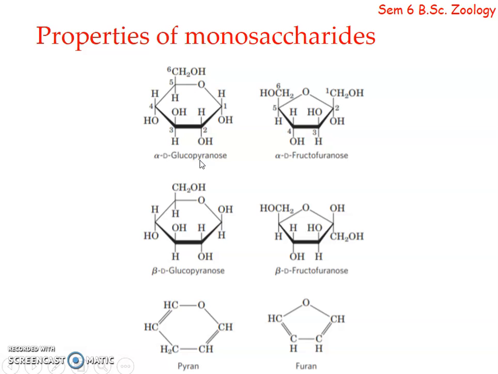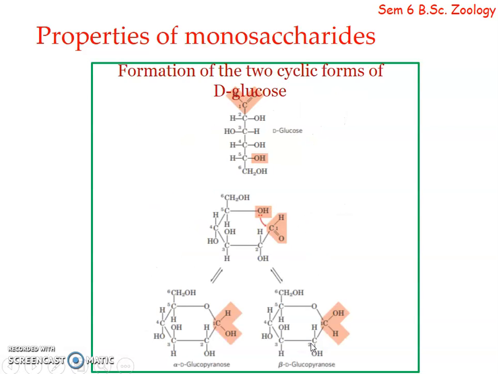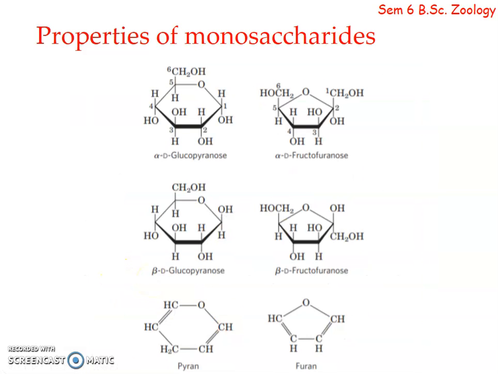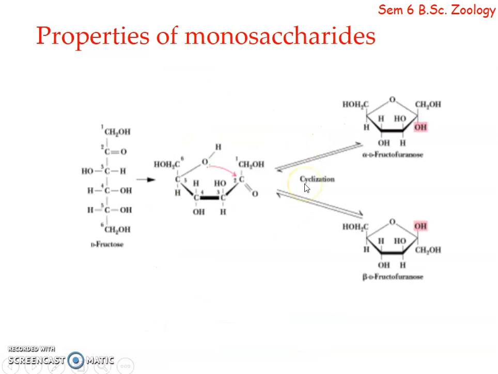Now we need to see how the furanose structure is formed. The ketose, the ketohexose, fructose for example, forms a furanose structure, because every time we saw that the cyclization happens when the carbonyl carbon reacts with the hydroxyl group, isn't it? And where is the carbonyl carbon present in the case of fructose? It is in the second position. I hope this is clear. So this is D-fructose, the structure of D-fructose, the linear chain.